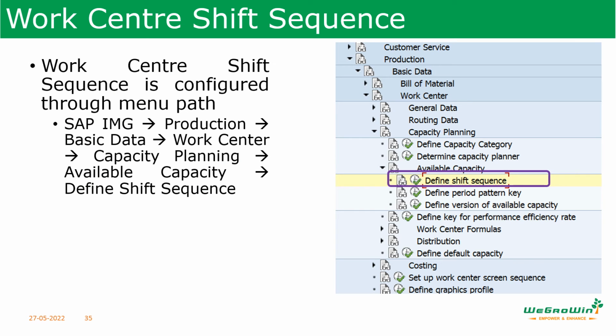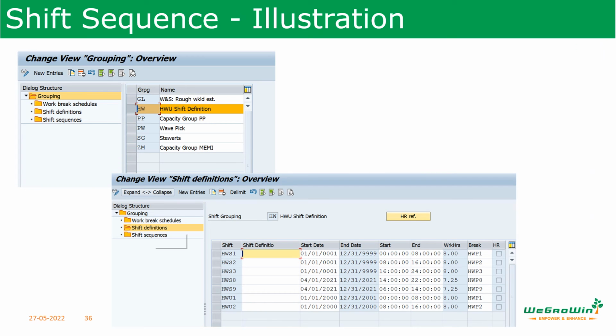Next is the shift sequence, because in each factory, in each company, there may be different shift sequences. If any specific shift sequences are required, those can be used. This will be useful mainly in scheduling activities. The shift sequences are defined in this configuration. Shift sequence is used to define the specific working pattern, like weekly holidays, number of shifts, and working hours for each shift, and capacity is also calculated from working hours.